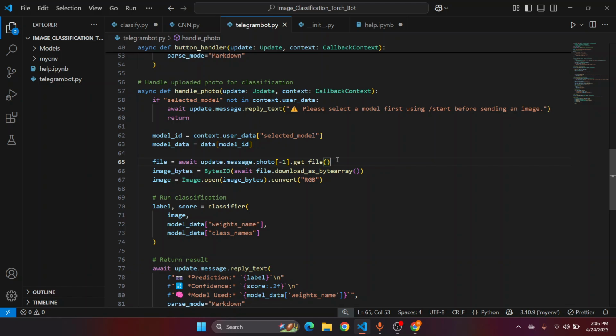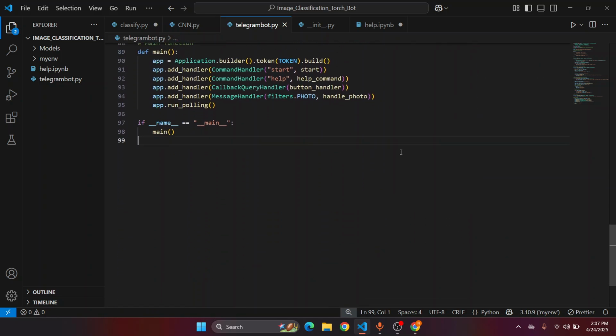But suppose I do not use await here. During fetching the file from the server, the bot will not respond, or something may happen during this time. If the user types /start or /help, the bot will not respond to those messages, because we have not used await, or we have not made the asynchronous functions. So that's the use of await and async.